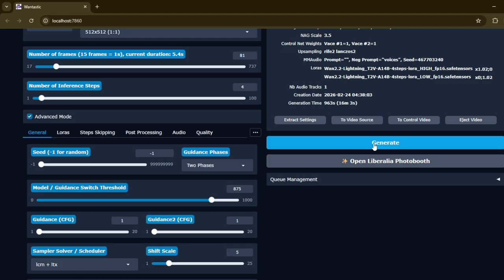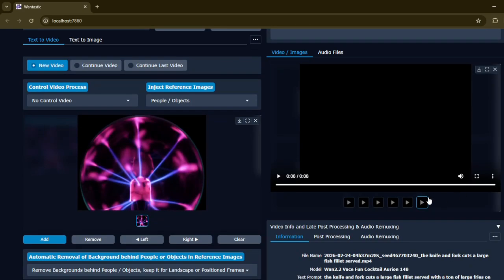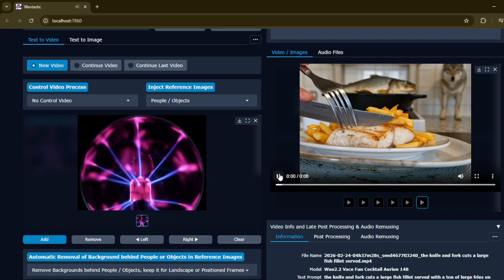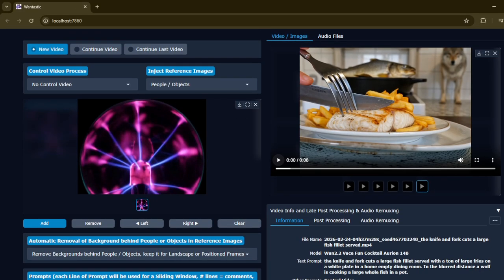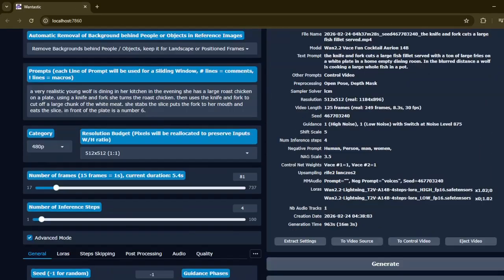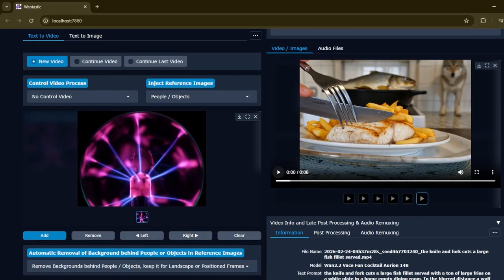Just click generate. I'm sorry, that button is actually completely dead on the first release of the Photobooth. I'm aware of this bug, and I will get round to fixing it with the help of anti-gravity at some point. It's meant to be you could just open the Liberalia Photobooth and send the generated video through that you've already done. So like, for example, for this one, you've got this interesting video of someone eating some fish and chips with like a wolf standing in the background. My videos are quite strange.